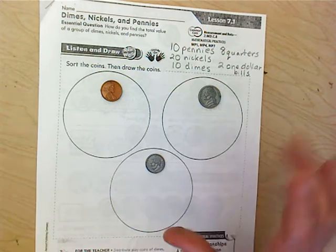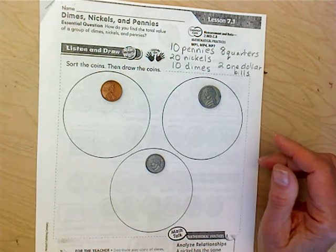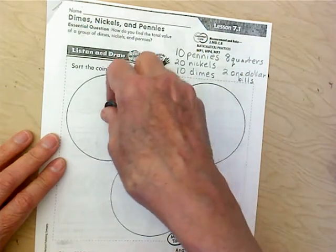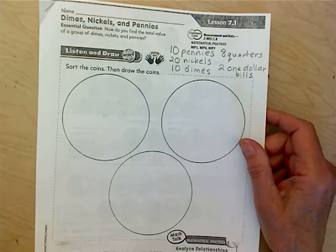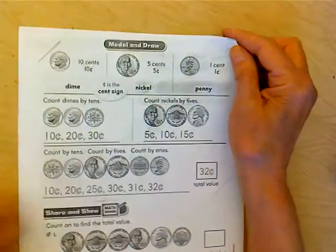That is going to be your first assignment. And then I'm going to talk you through the assignment, and then you're going to do the assignment on your own, and then you will come back and we will correct it together. So let's go ahead and turn over to the second page.